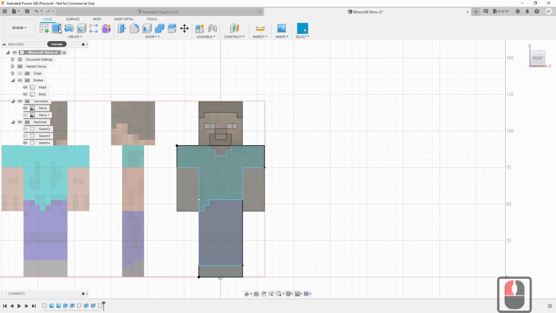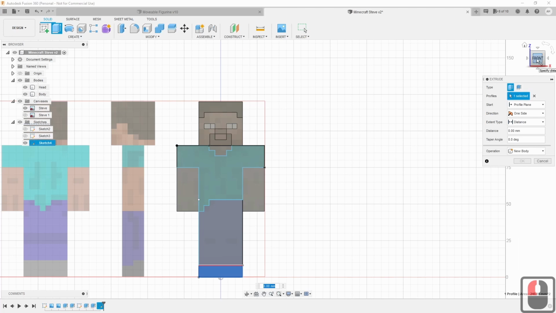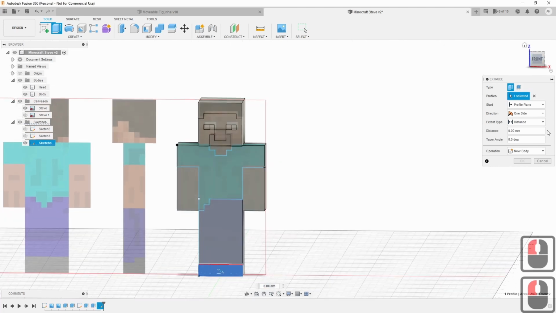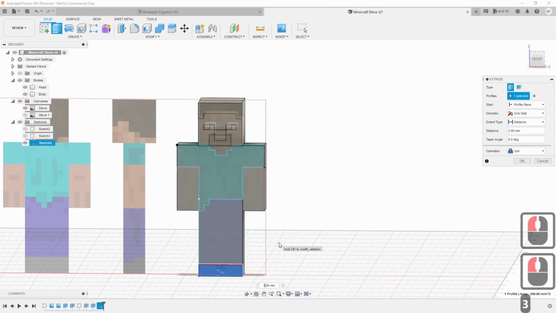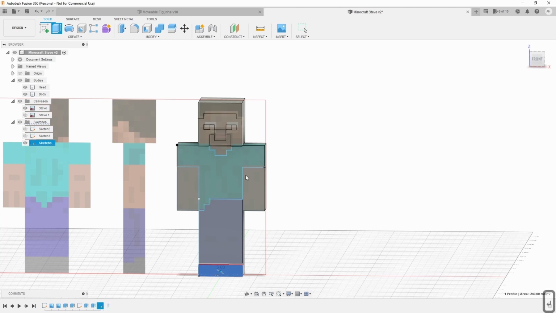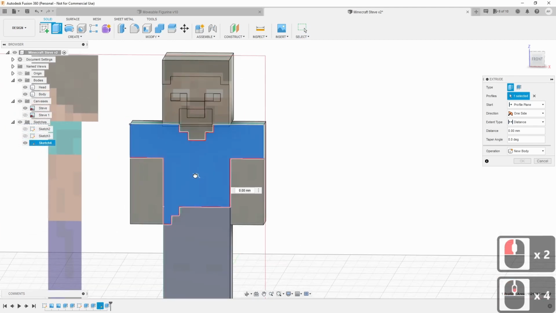I'm going to go into the extrude menu. So there we go, I'd already selected his shoes. I'm going to bring his shoes forward. What do you guys think? 3 mil? Yeah, I think 3 mil will be fine. Here we go, we know it's on join, that's just good. Press OK. Fusion's hidden the sketch again, so let's come back here, turn that sketch back on. Let's grab his t-shirt. Let's pull his t-shirt out.